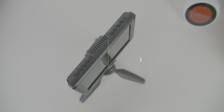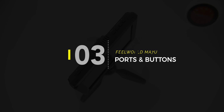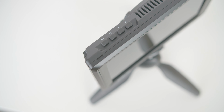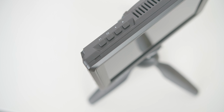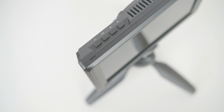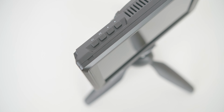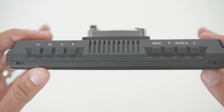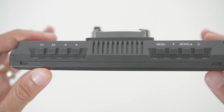Now as for the available IOs, on top you can see there are a total of 8 buttons, where there are 2 function buttons for going into your presets, which I'll let you guys know about the features of in a short while. Then there's a left and also the right navigation button, which by default also acts as a volume button. Then there's the menu button, the navigating up and down or mode button, and also the power button.